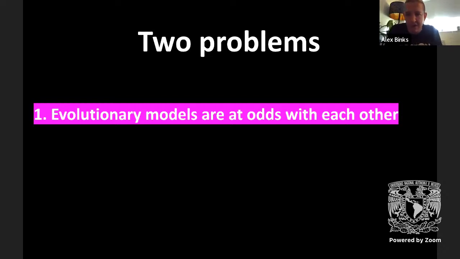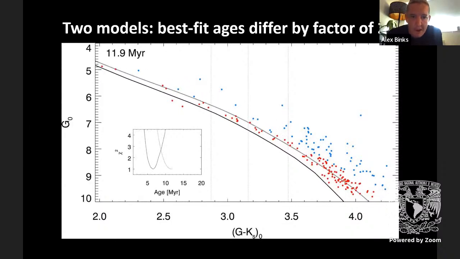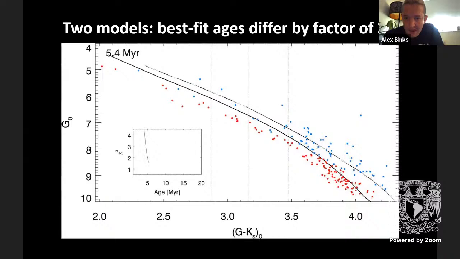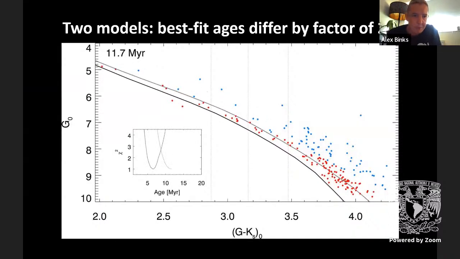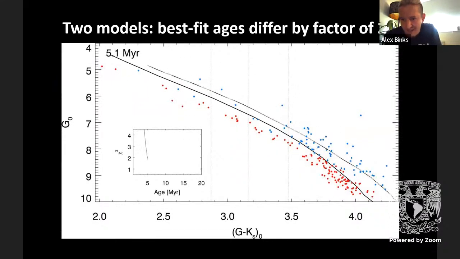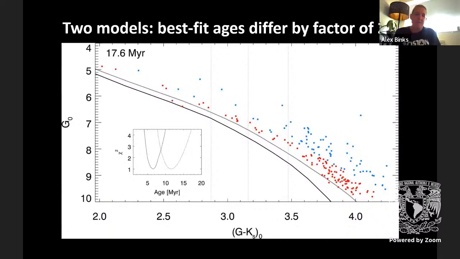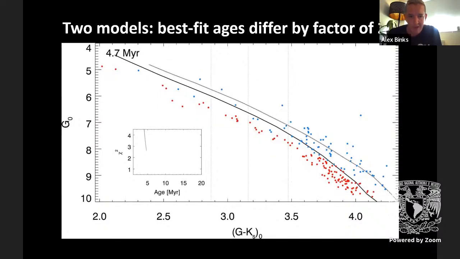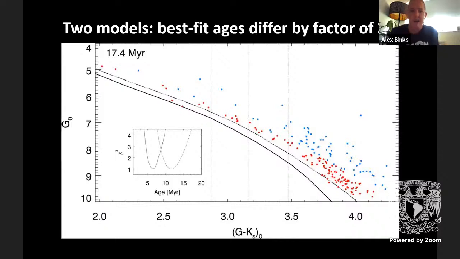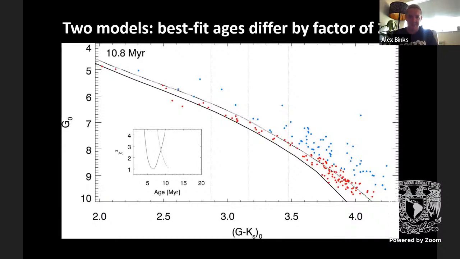The evolutionary models are at odds with one another. Here's a simple way of demonstrating this. The red dots represent what are probably single stars in a young cluster. Now, the solid black line is one model and the dotted black line is another. I'll say that one of these uses standard input physics, known as the standard models, and another one accounts for magnetism on the surface of the stars. Now, as you can see, there's a factor of 2 difference between those 2 models. So 100% difference between 2 models trying to predict the same cluster.